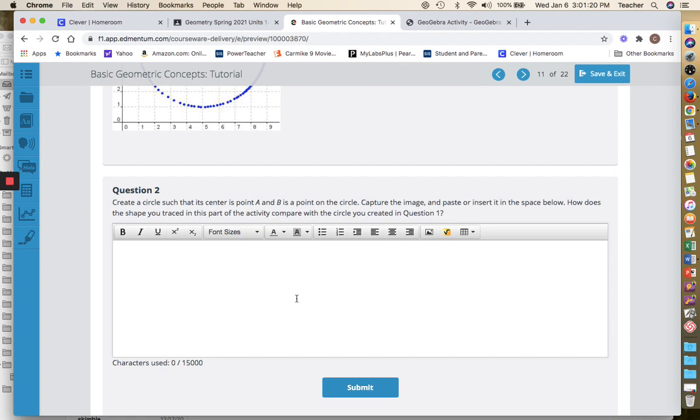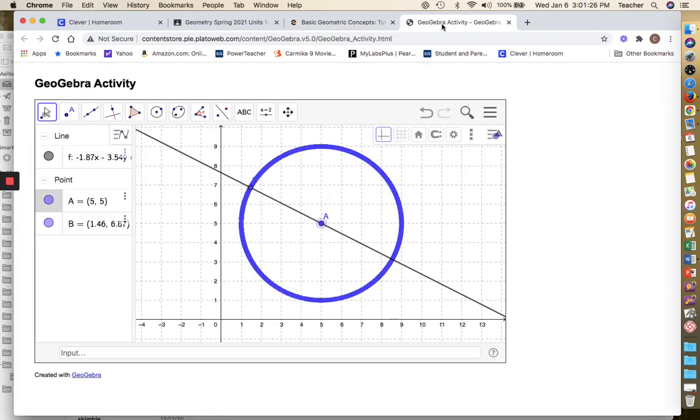The radius we had earlier was 4, so if you make a circle with radius 4, it's going to look the exact same. If you make a circle with a radius bigger than that, let's say your radius is 5 or 6, then it's going to be, well, a bigger circle.